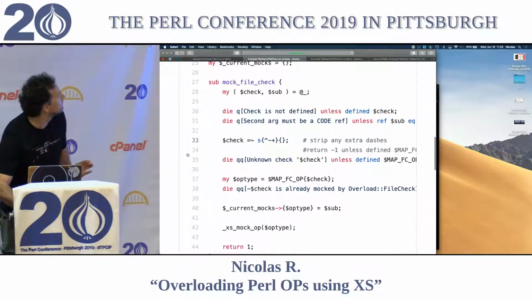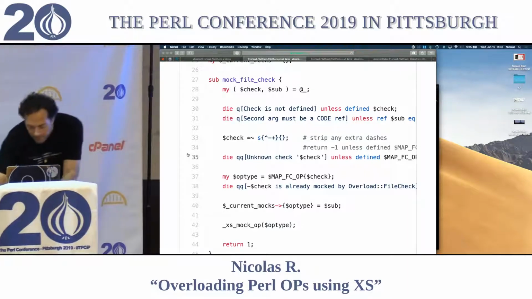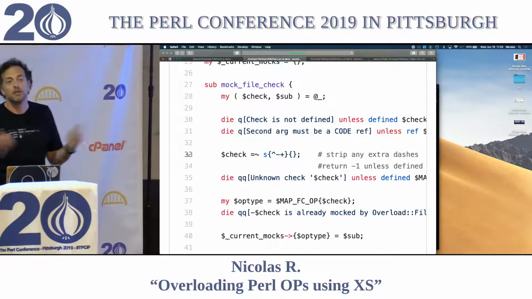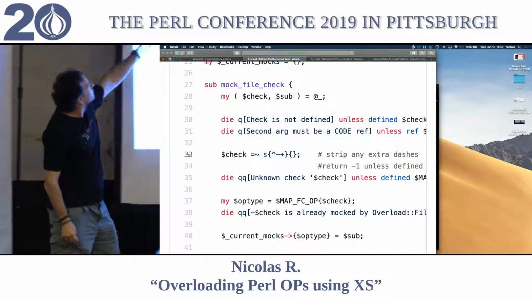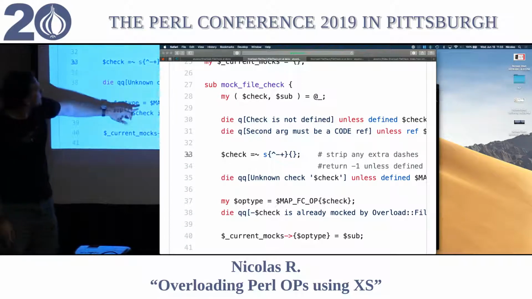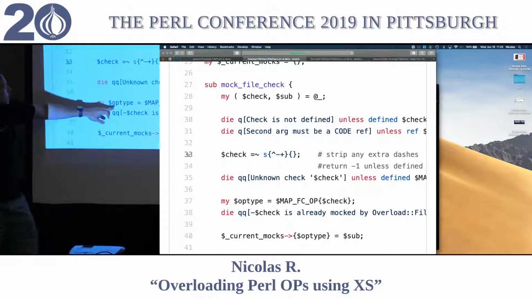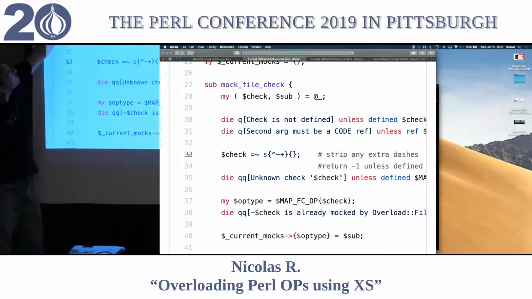So we will have a function named mockFileCheck that will take a type as first argument, and then a custom function, which means our user could use pure Perl to mock that -E behavior. So the check is there, the sub is there. What we are going to do first is check if it's a known type, like if -E is known. If it's known, then we're going to get its op number. And if that's the case, the sub we have there, we are going to store it in one local hash that was just defined above.